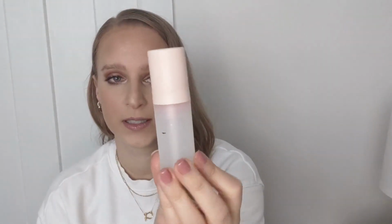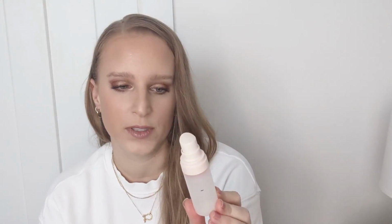Last but not least is the item that I used up in the past month and a half. It is the Rare Beauty primer. This is like a silicone-y primer. This is the mini size, and it just has the pump. I really enjoyed this. I like that style of primer with that silicone feel that is a little more blurring and pore filling. That's what I prefer over a more tacky one. So this I really enjoyed. I'm glad that I used it up, and I'm excited to now replace it with something totally different.